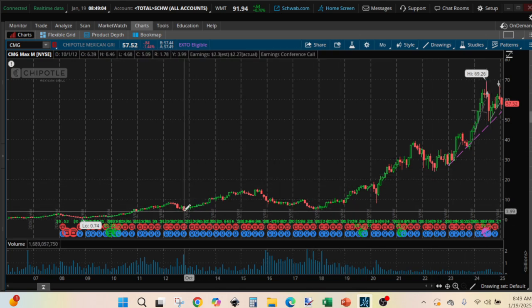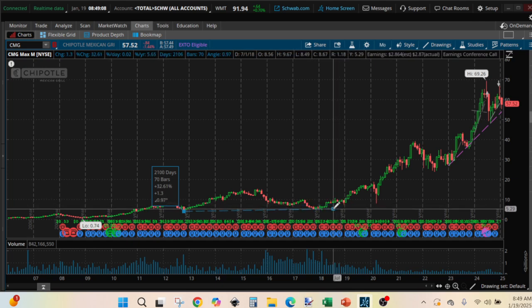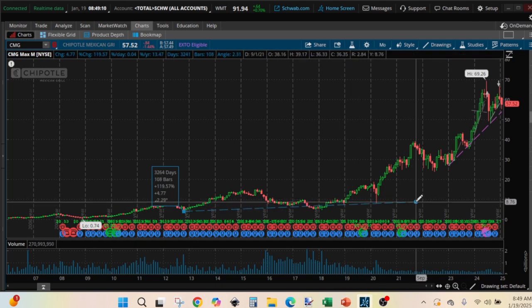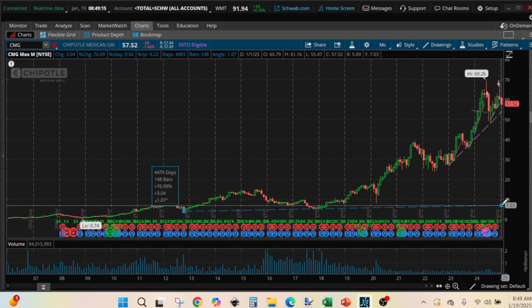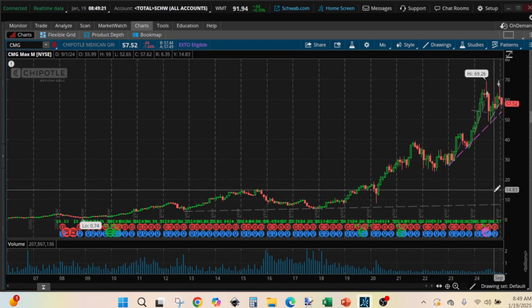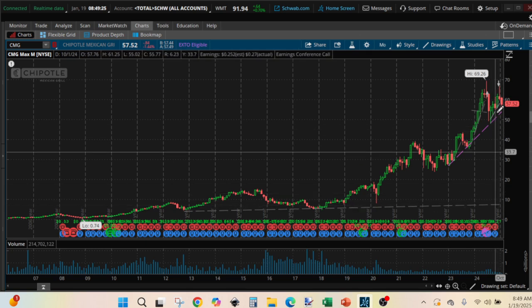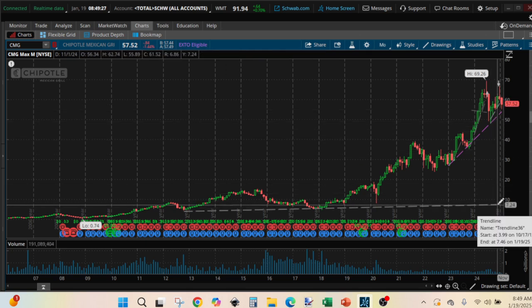So if I started from here, it will connect to this low here. Then I will see how far it is going to take me. It's going to take me horizontal, going to the Y. It's not going to reach any other going toward the price, because the price is far from it. In my opinion, it's less likely it's going to come down to this.